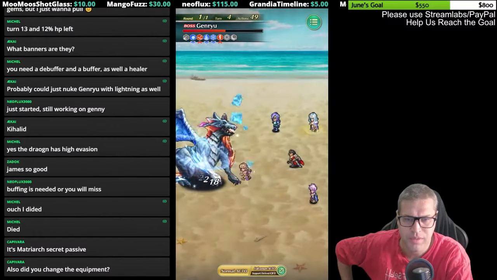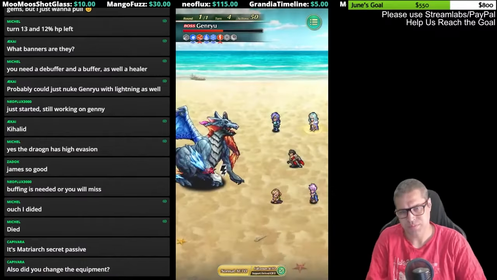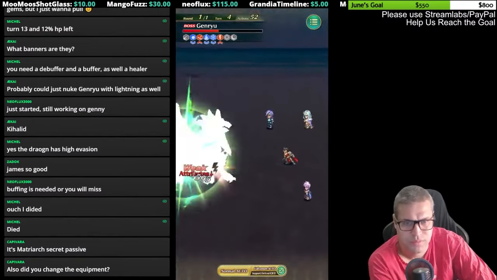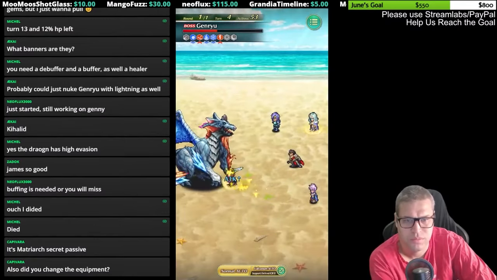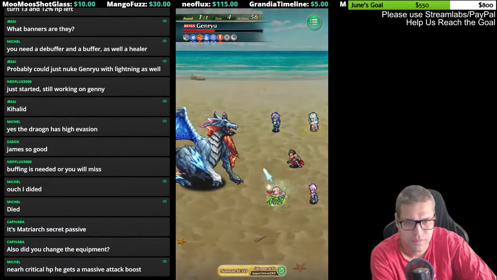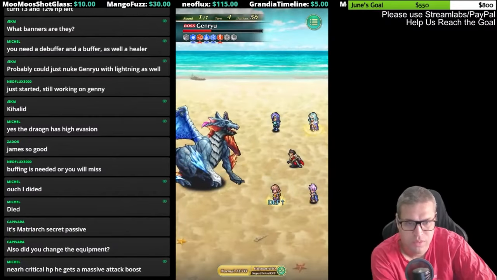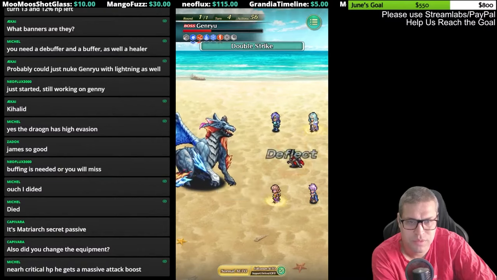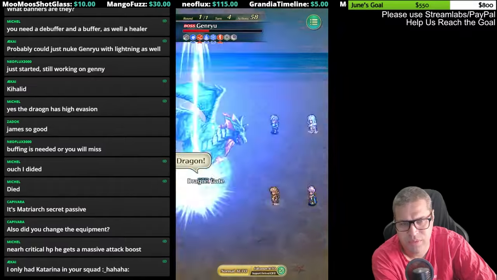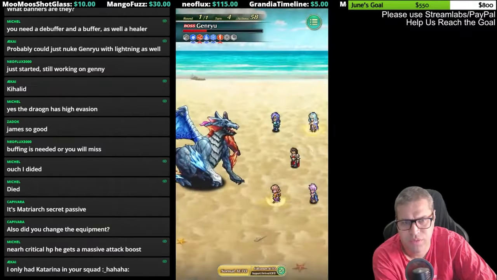I changed the equipment. I did. Oh yeah, this was turn 4. I forgot. At your critical HP, he gets a massive attack boost. It's just not gonna survive that long. What? Oh, I haven't attacked yet. That's why I could not counter. Just ain't going to survive. It's just 5 turns.